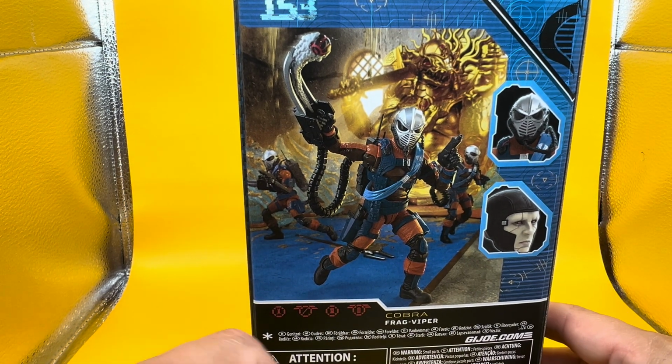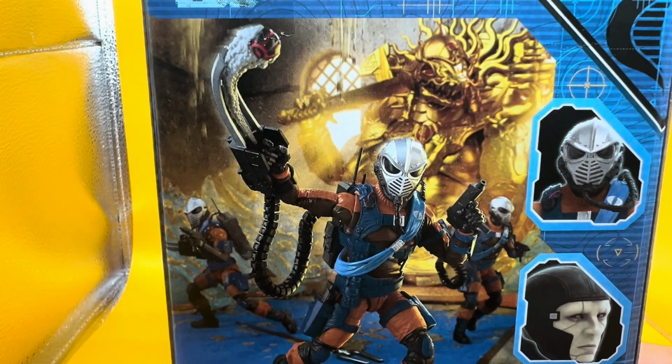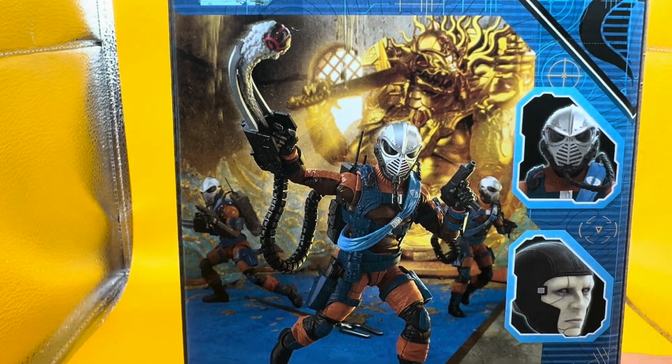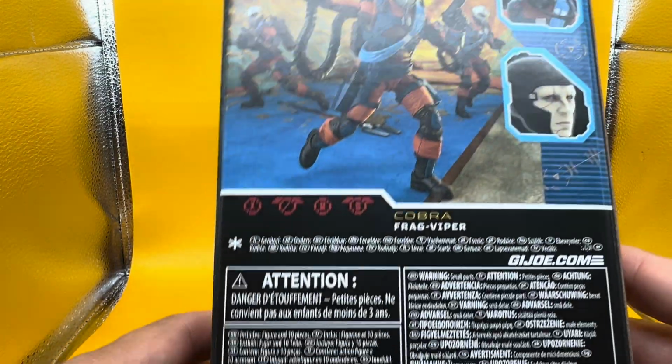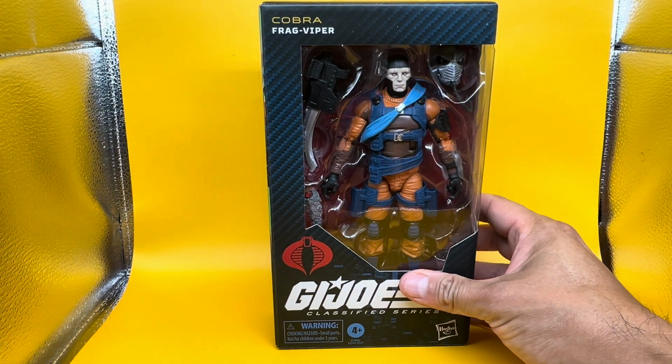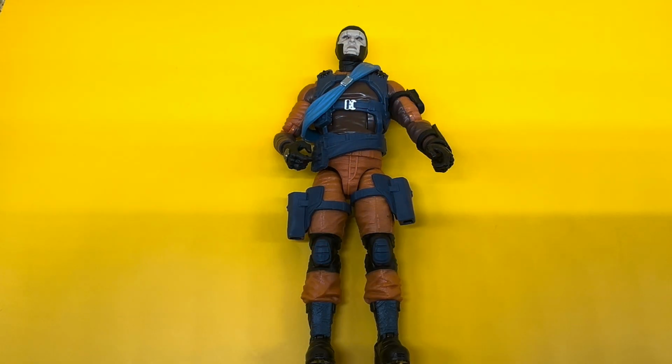And then you can see Frag-Viper here in action. Not sure what that statue in the back is. Pretty cool. You got a picture of his mask and his android head and all this cool stuff. So let's go and get this guy out of the packaging to get a closer look at the GIJOE Classified Frag-Viper. All right, here's Frag-Viper out of the packaging.